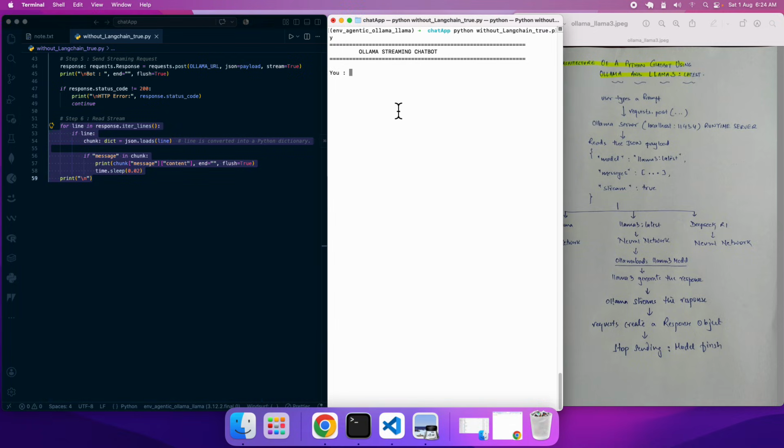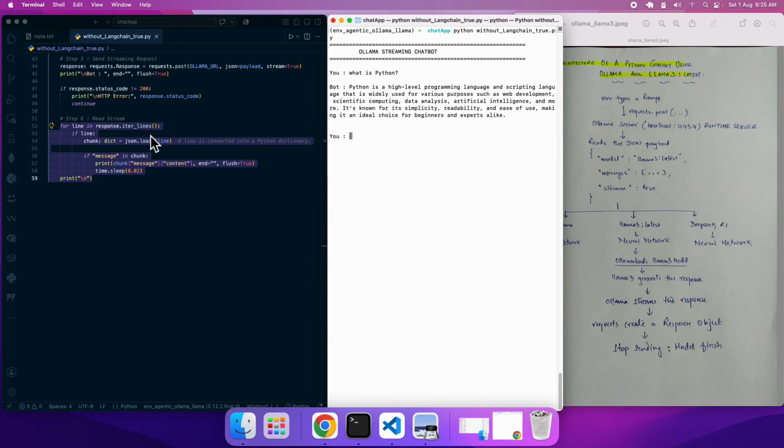So here I'm writing a question like, what is Python? Okay, let's hit enter, and this request has been forwarded to Ollama via request.post, and now, see, this is the data that is coming part by part, and that is called stream. So that means the control was waiting inside this particular loop, and it is asking, do I have any line to print? Okay, response iterate lines means it's asking, do I have any line to print?